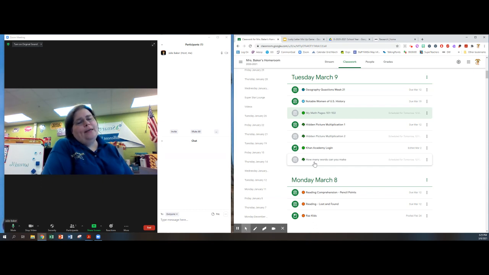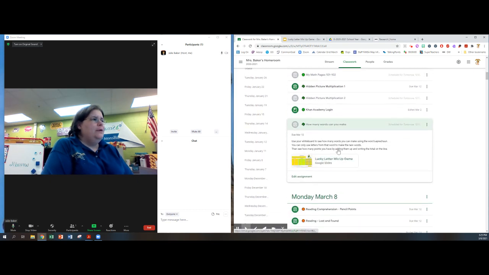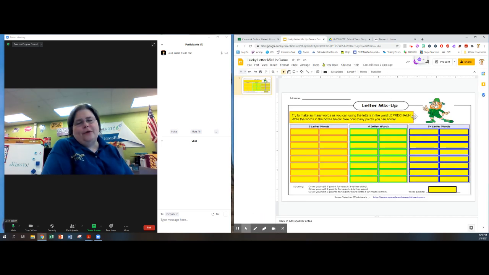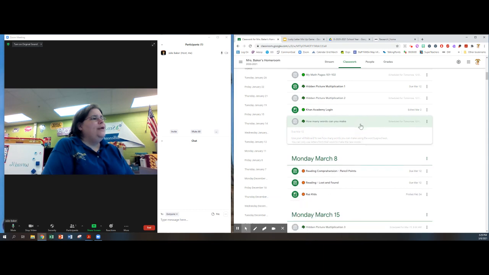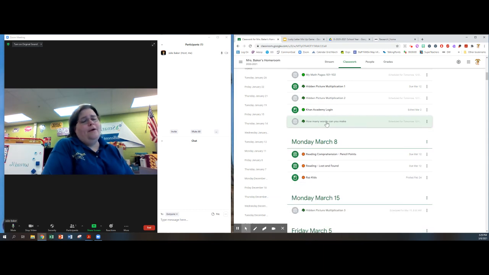Then you go into reading and word studying. For reading, I have this little activity of how many words can you make out of the word leprechaun. Now, the students have never done this before, to my knowledge, so you might want to go over how you create other words from a root word, from a bigger word. They should see how many words they can come up with and then score themselves and turn that in. If they finish that and you're not ready to move on to Wordly Wise at 2:30, then they can go and read in Raz Kids, where they can do one book and one quiz.